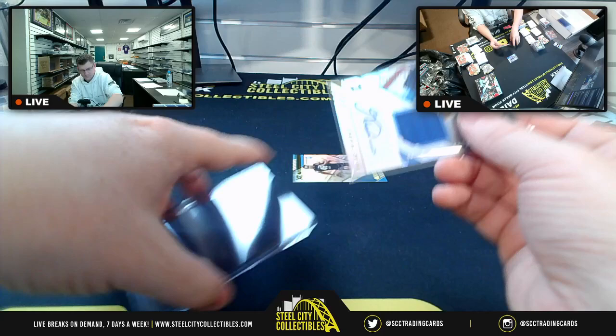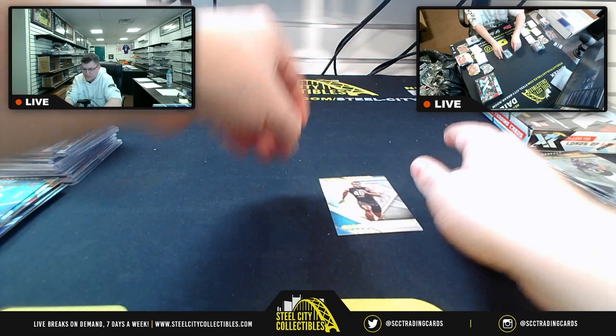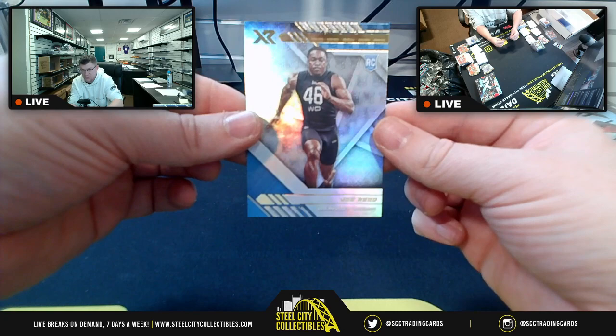NFC North. All right. AFC East, though, with RPA of Gabriel Davis, 164 of 199. There we go, AFC East. I think I might have said AFC North at first. That's my bad. All right, then Joe for the Los Angeles Chargers.